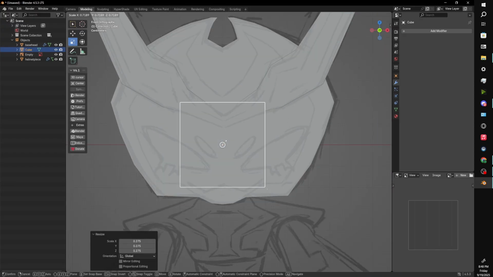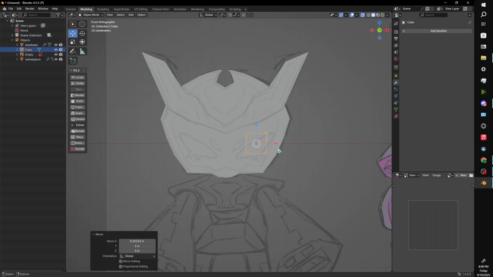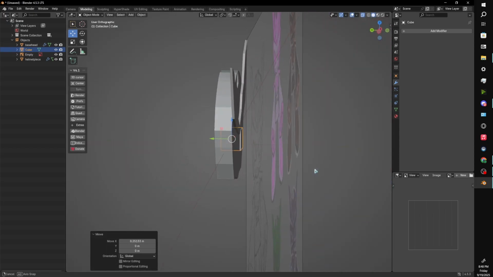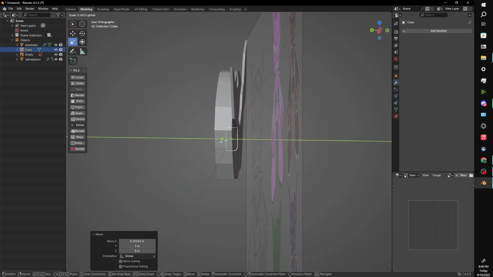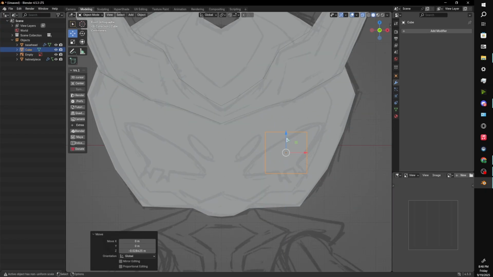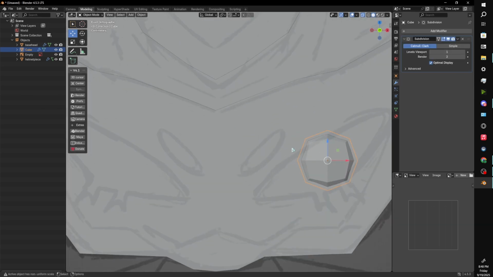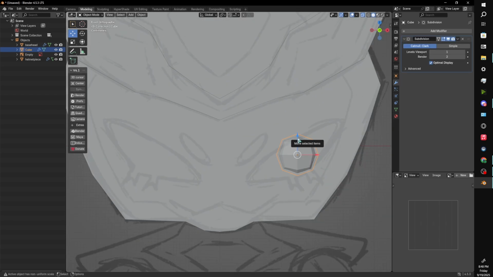Alright, scale it even further down. Get this eye, and go to the side view, make sure it's aligned. You can go ahead and make it thin if you want and drag it out. Yeah, now let's snap to the front. The best way I would do this is to actually go to modifiers and look up subdivision surface. This is a new modifier, which I think I'll probably get even more into in next class, because I don't think I talked about it this time.